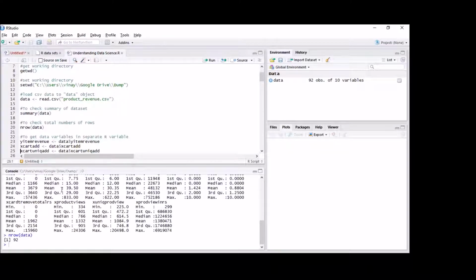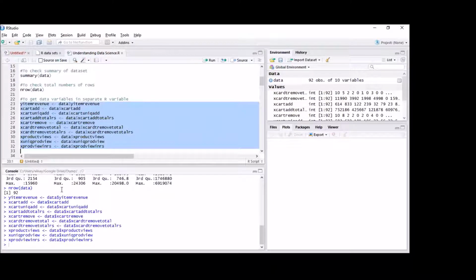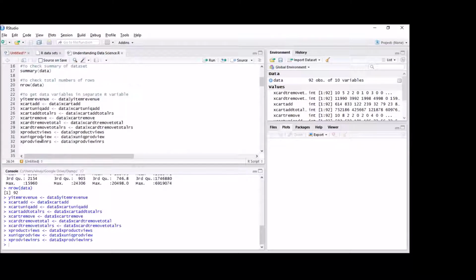As I said, it has 92 rows. Since this data set has column names that are a little big, we just convert them into a smaller version, and then we can run the model. Now the important part: since this is a ready-made data set available in a cleaner format in public libraries, we really don't get to see anything fishy here.